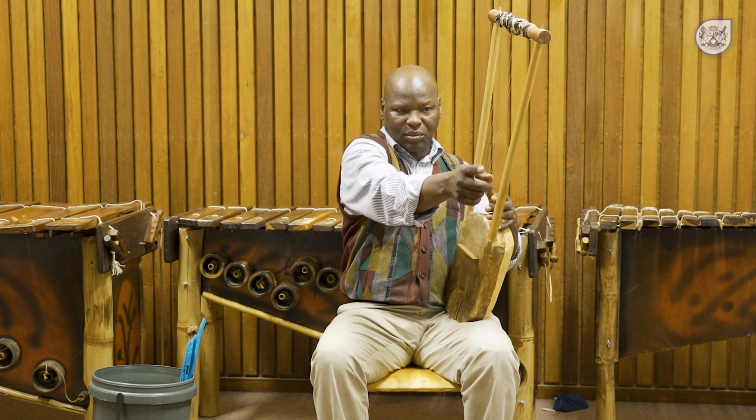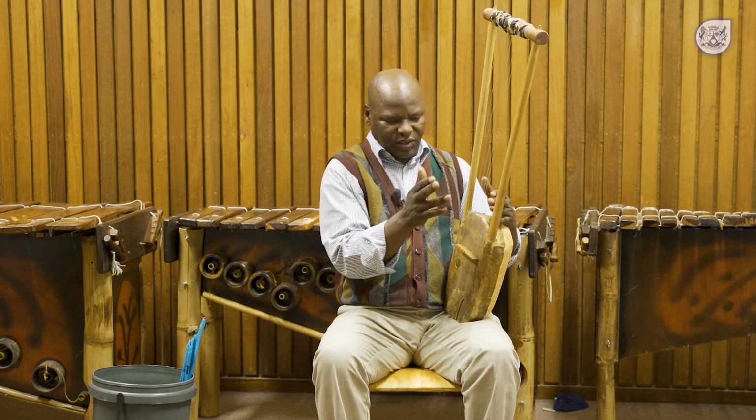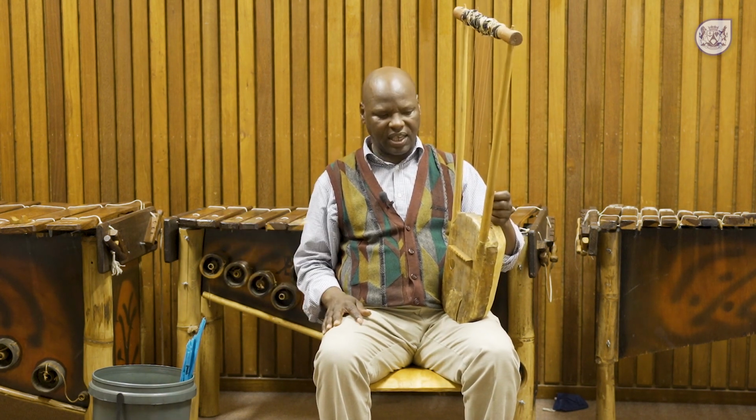Akadinda is that instrument. That instrument has got 17 keys. Then the smaller version of that Akadinda has got 11 keys. So now you've got, on the Akadinda, 3 octaves, as much as in the Amadinda you have 2 octaves. So when you play, you play double with the sticks, one interlocks and one plays also this side.